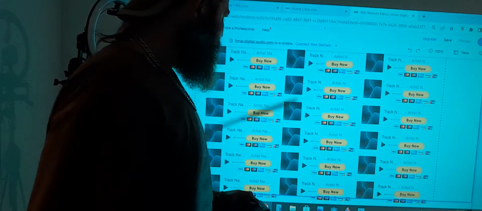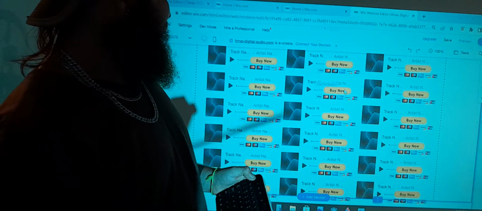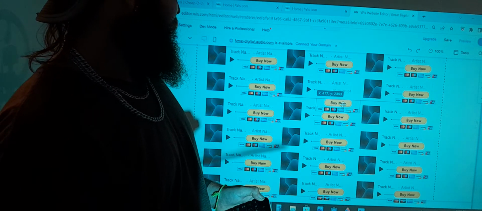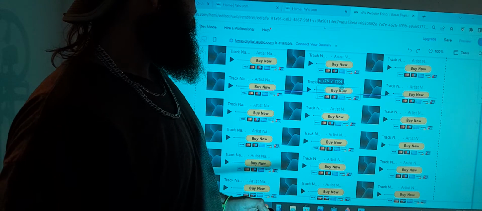As soon as the first beat drops, you'll hear DJ Kmar, boom, every single time. So this buy now button, if I were to move this really quick, watch what I do. See, it covers up the time, and it covers up about half of the cue of the song, like where the play button goes.